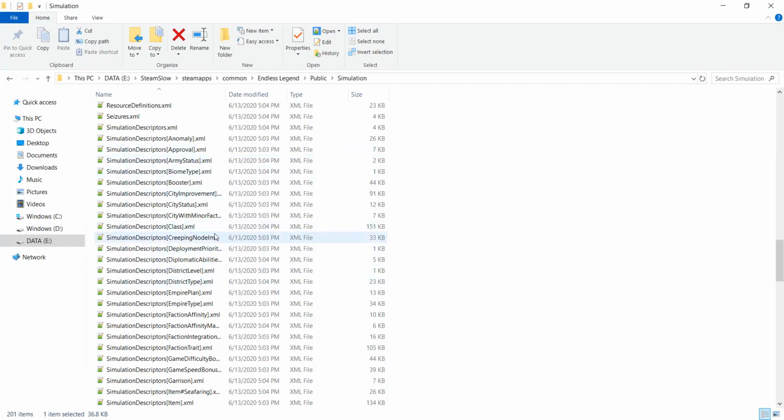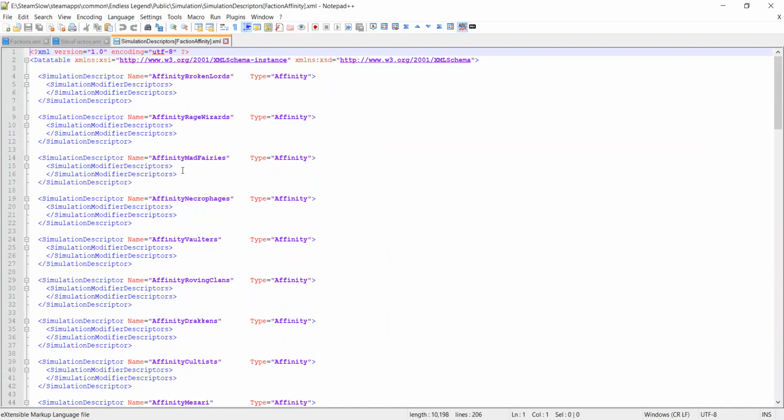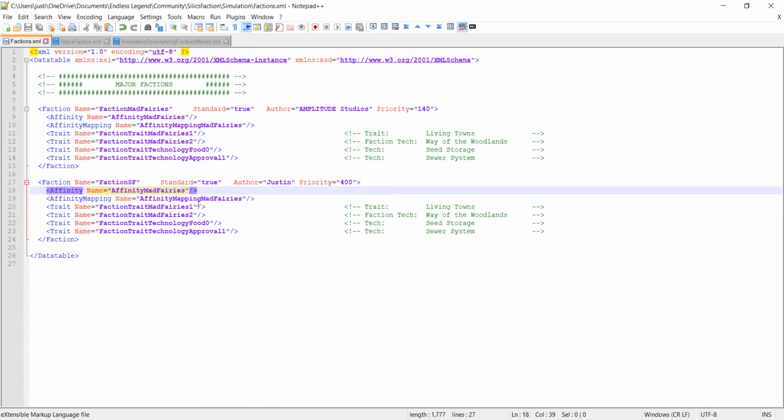Basically this is a document that says what affinity we're going to have, because remember how I was saying earlier that we have another document called affinities, which I'll get into after this. Actually, you know what? I'm just going to skip this for now. When I get to my other document, I will show you this.